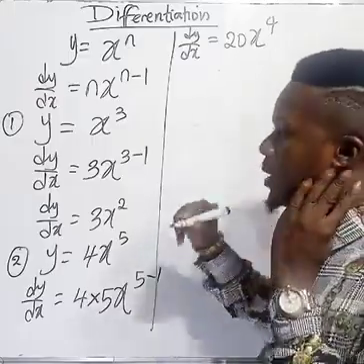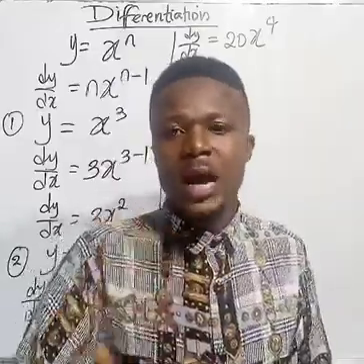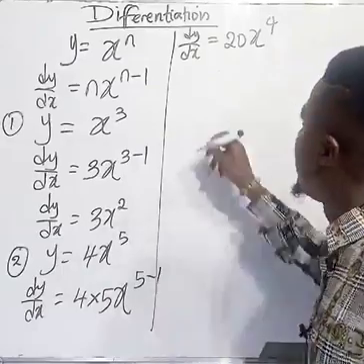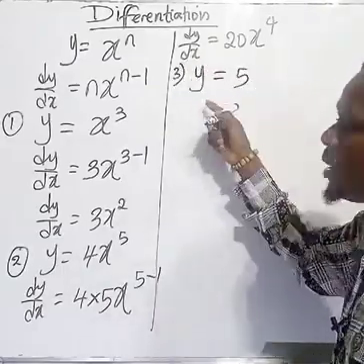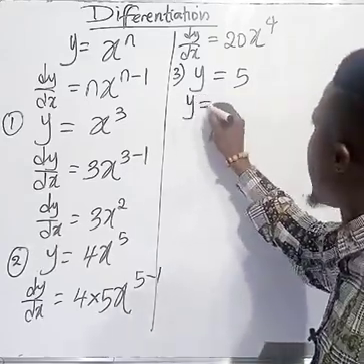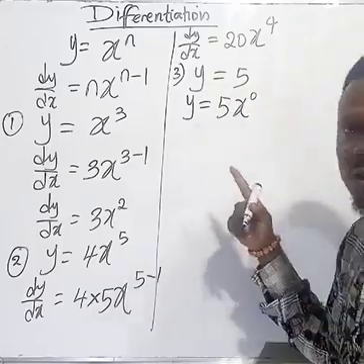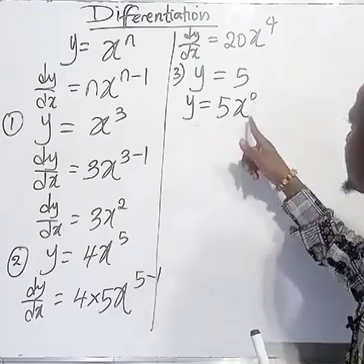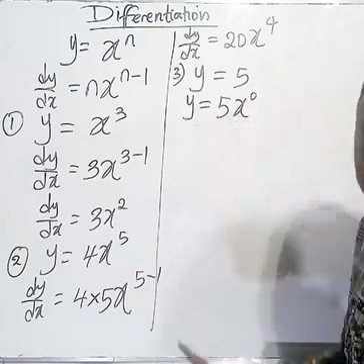Now, I want to also let you know in this video that whenever you differentiate a number that is a constant, it must always give you 0. For example now, let's say we have that y is equal to 5, and I want to find dy dx. Remember that this 5 can be written as 5x to the power of 0, because from the laws of indices, any number raised to the power of 0 is 1. So this x to the power 0 is just like 1. And when 1 multiplies 5, it will still give us 5.